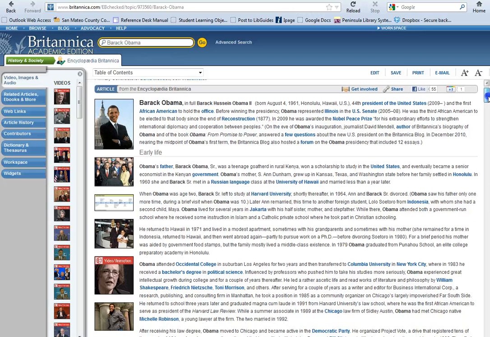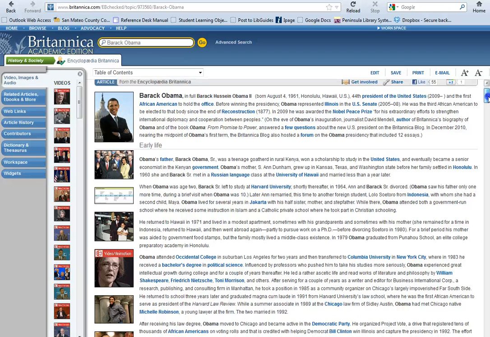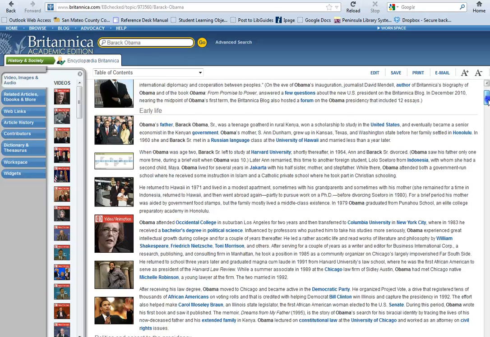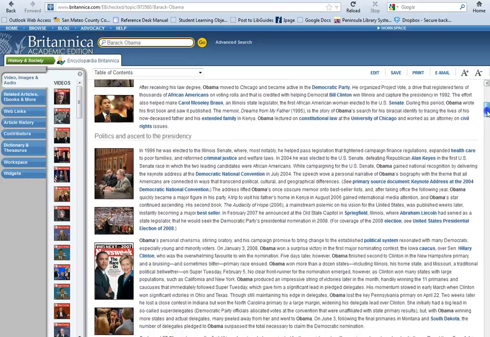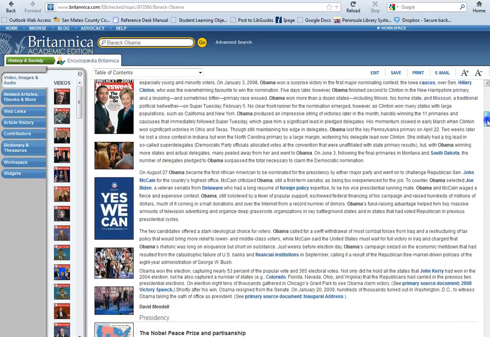So whereas in the actual print encyclopedia, it might be a few pages long with some black and white pictures, you can see this is very extensive with color images.